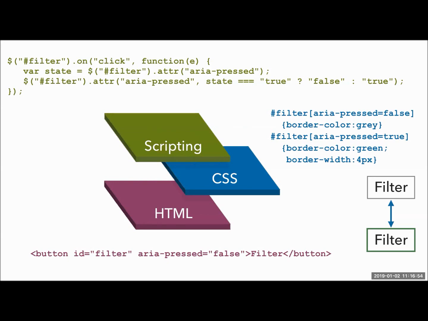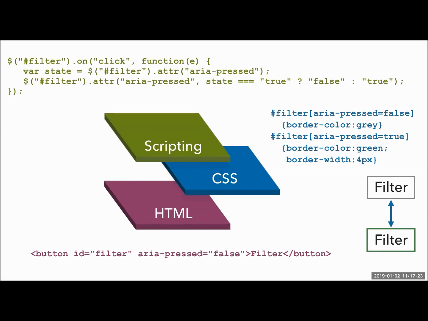So here's a pretty basic example of how some of this can be used. At the bottom layer in our HTML, we can define a button element and give it aria-pressed equals false. This is a toggle button to turn on or turn off filters. So just standard HTML, we have this button, we've given it aria-pressed equals false. aria-pressed can be either true or false to indicate whether the button is pressed or activated at that point in time.